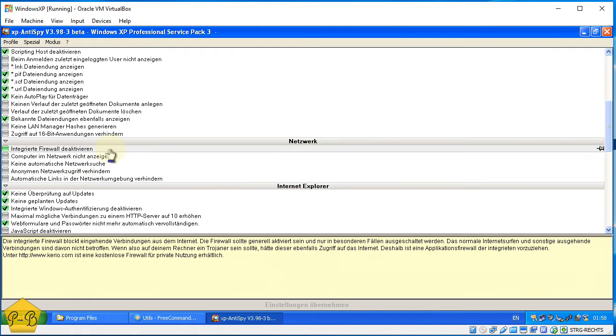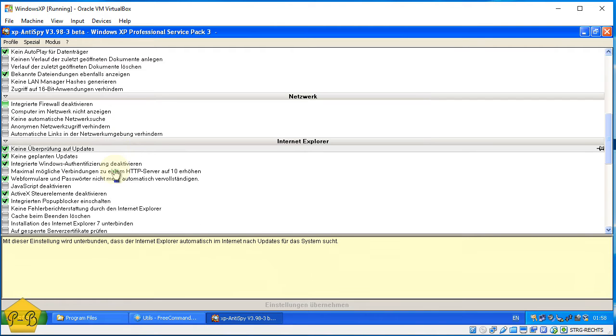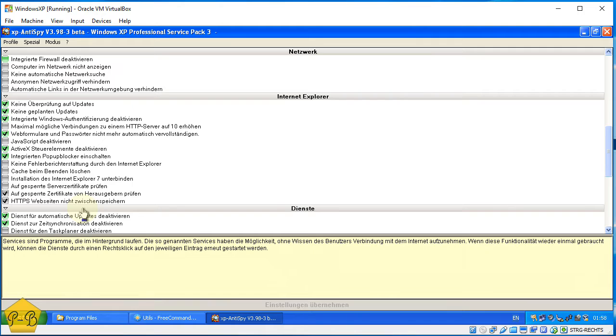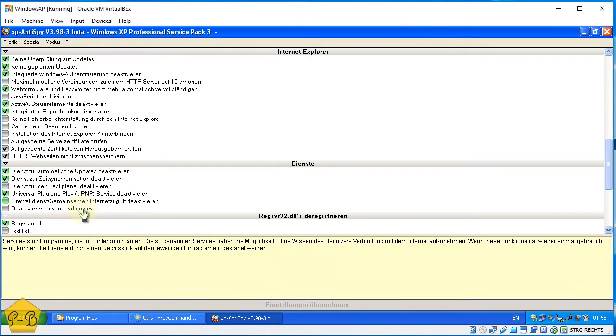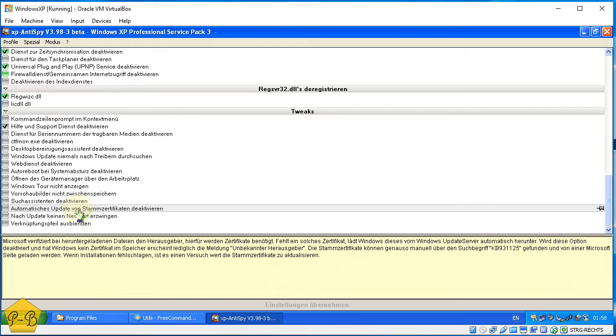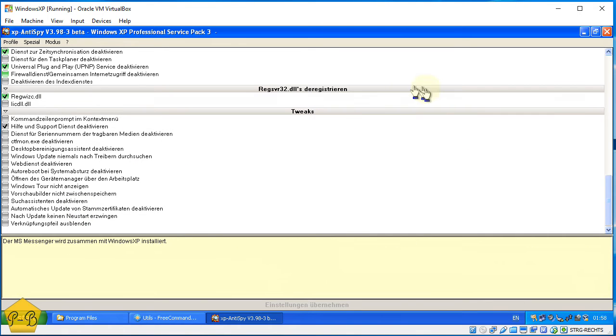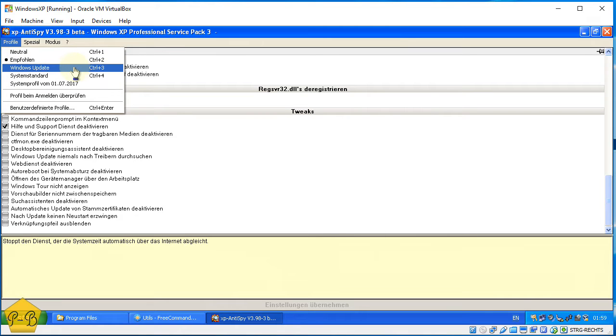This is the part about the networks. Not so important, the settings, but the scripting host, that's a critical one. So empfohlen means recommended, so we have the recommended settings. There is one point here that says Windows Update.